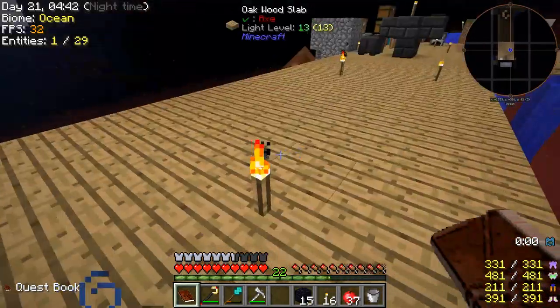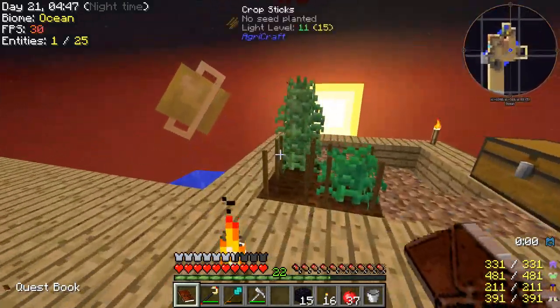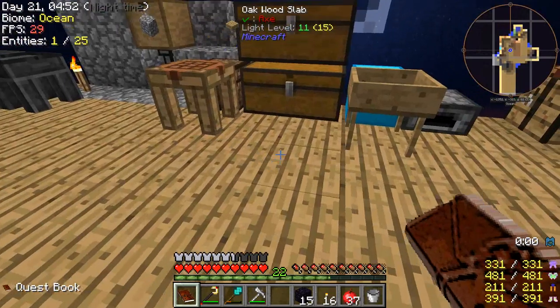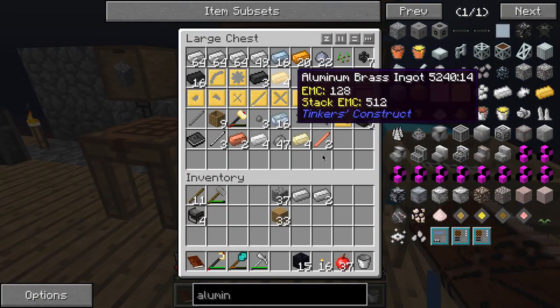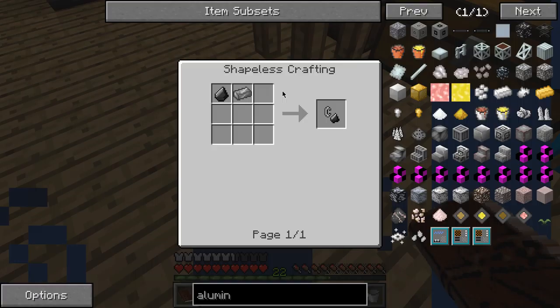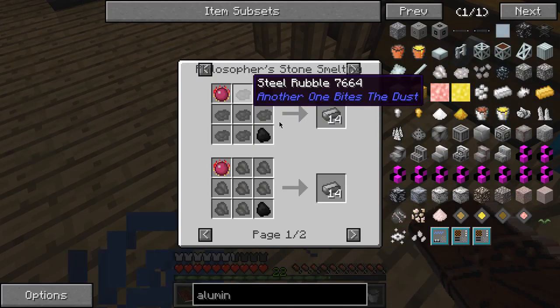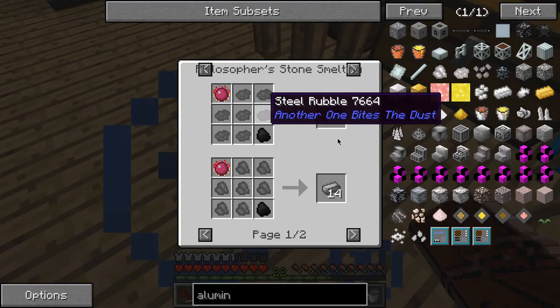And we still need to set up a sorting system. Alright, so we still have a little bit of time here. It's fully grown. Okay, we need the flint and steel. Wait, how do you make a flint and steel? Ah, it's an actual steel. Ha! Fuck you. How do we get the steel?